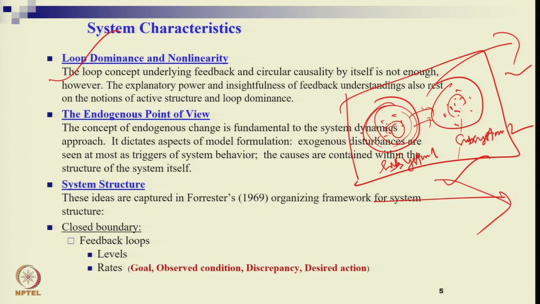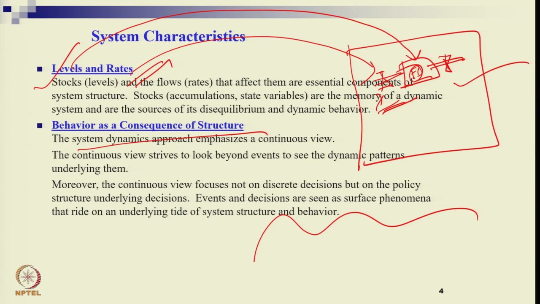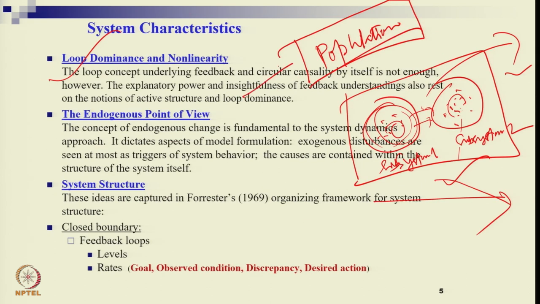I can give you one example of the concept of loop dominance. Suppose you have to do a population study through this software. Population will be your label. The total population of a country or a city, you will have to study. So this will be the label, and this population will be controlled through your rate, the rate that I was talking about in the previous slide. The notations will be there like this, I'll show you later.